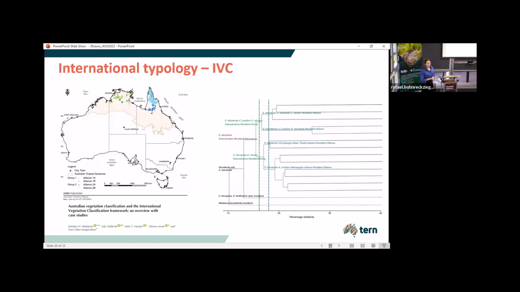So really, I think the first step is developing that framework at the macro group level, and then refining the analysis further. But I think this is where we need a biome approach to cut down those border effects, rather than doing a classification analysis for the NT like we've done. We just did that as a pilot because we had access to NT data and it was all curated and nice, but pulling data from across the different jurisdictions is more challenging, as is the curation of that data. But I think we need to approach it from the biome approach, and that's why we decided to use the tropical savanna as a bit of a case study.